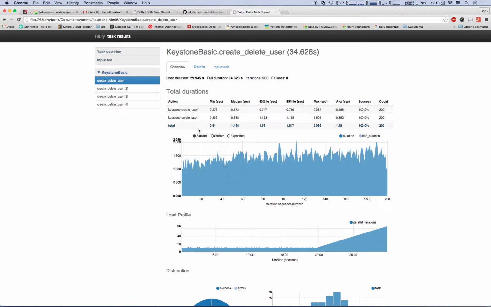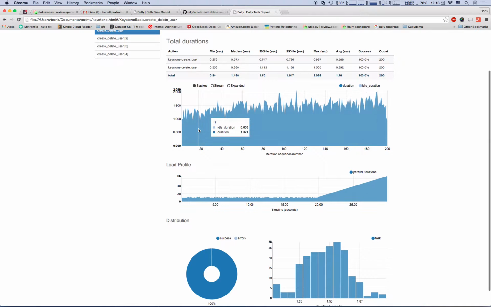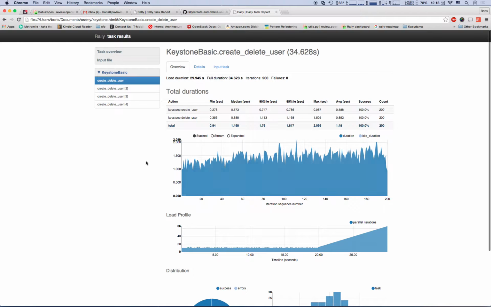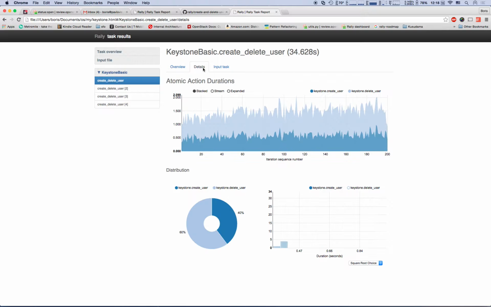Okay, so you see, we have some bugs with this. It shouldn't look like this, but okay. So here's create user and delete user, and you can see that everything is fine. You can even close the create user and the delete user. Looks amazing. And you can see this is a very important graph because you see that it's a normal distribution.